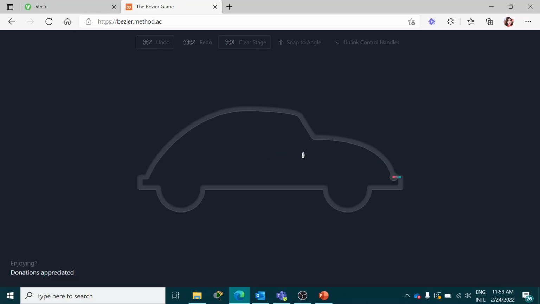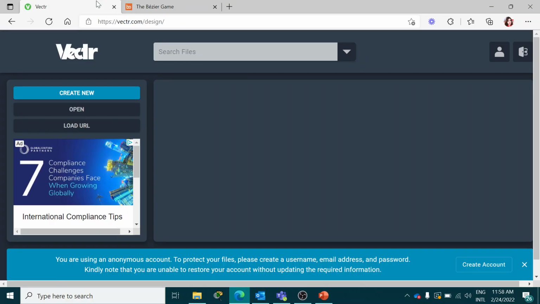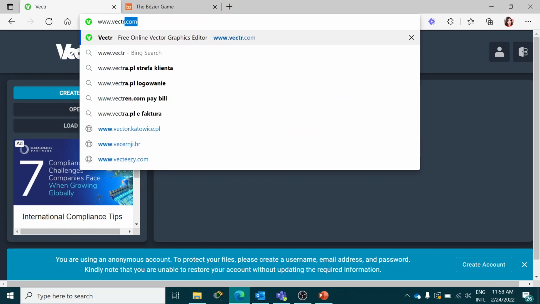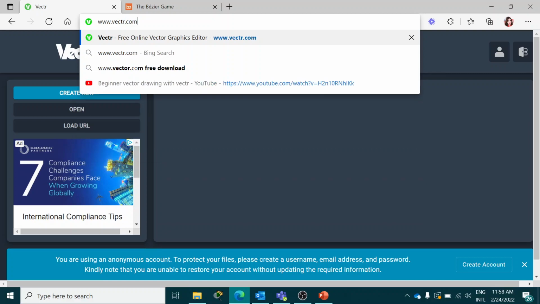Once you've got some practice with this, you should go to a vector drawing software called Vectr, at www.vectr.com, which is a free online vector graphics editor.